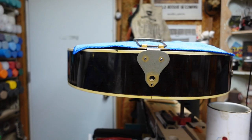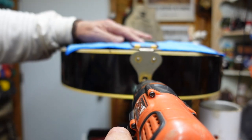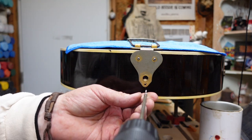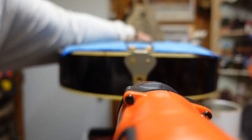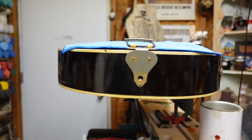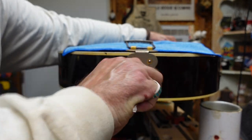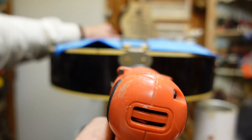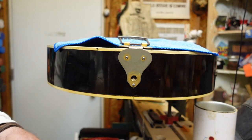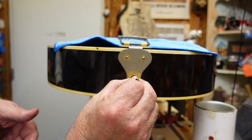Now, we have one to screw here, and we are going to put a strap button right there. Always a pilot hole. And again, thanks to Rob, we have the original screws. When we get close, so we don't strip them out, do the rest by hand. And there's our Chick-fil-A teal screw going through a standard strap button.